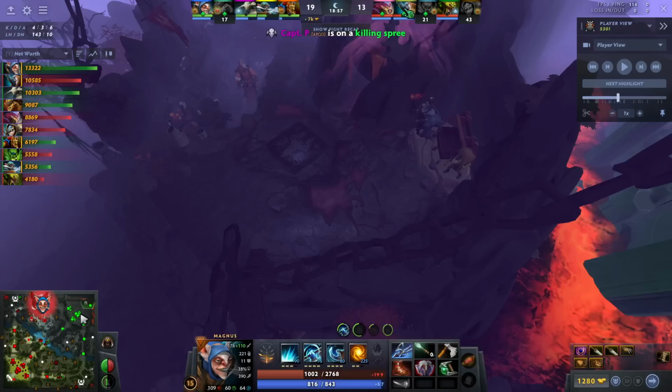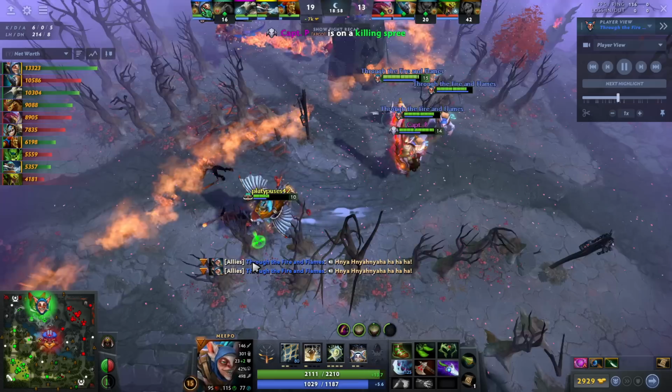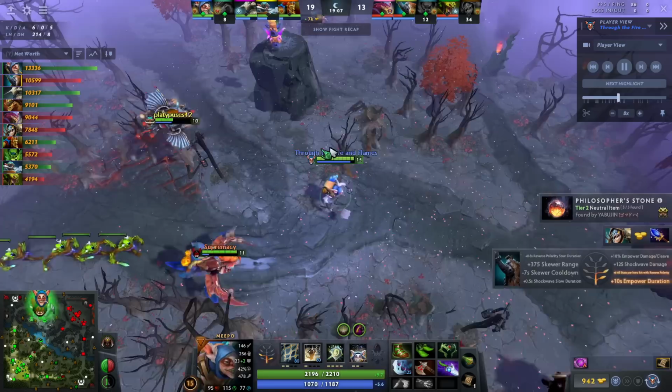Same with RP, you know? So if I'm not committing, they're not committing. And if they do, the fight's over regardless. Because my Sven and Bristle and, you know, my other four heroes are going to carry the fight if they don't use their spells. So it just makes it so, so easy.